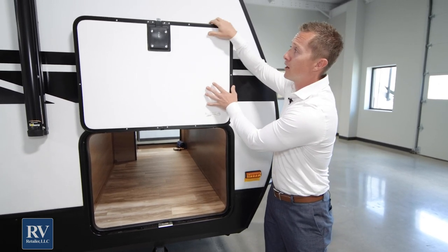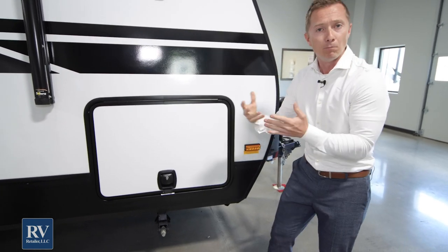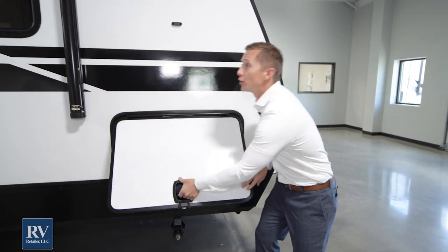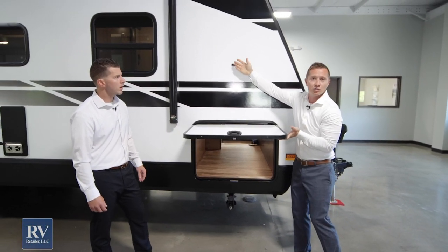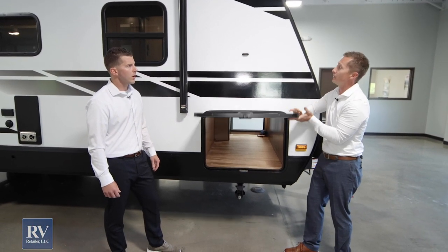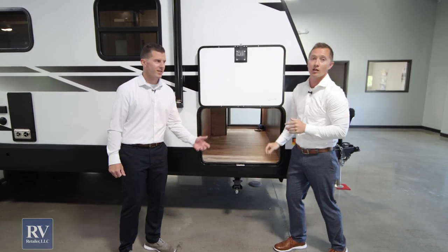Not only that, but this door is slam latch — you can see it's a metal latch, like a motorhome baggage door that is $100,000, $200,000, $300,000. And then the magnet up top just tops off this amazing compartment. You don't have those plastic latches — you've got a magnet that just locks it in solid.